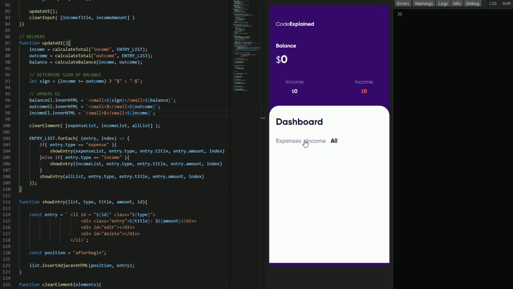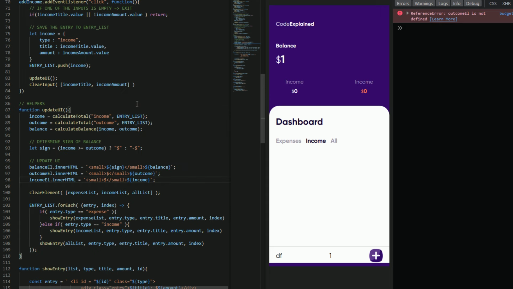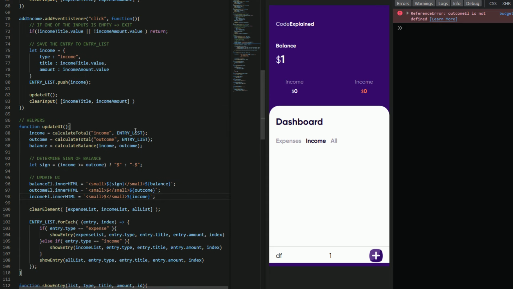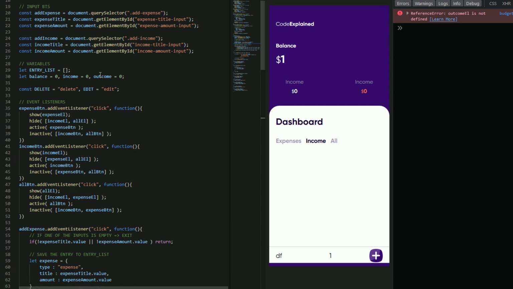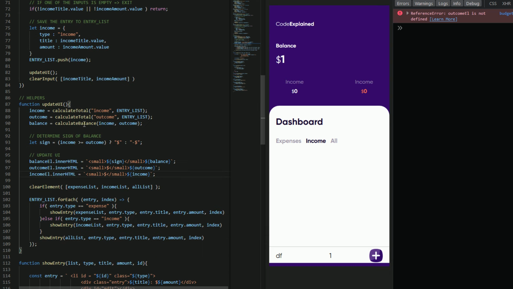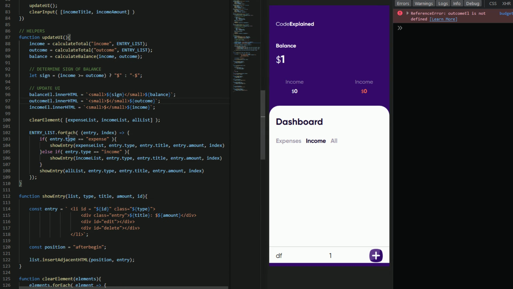I will save, go to the income, I will add an entry. Outcome element is not defined. I will go and see if it's not defined or not. Go to the top. Okay, we have here the income total element. Okay, lots of mistakes, because we have a lot of elements there.